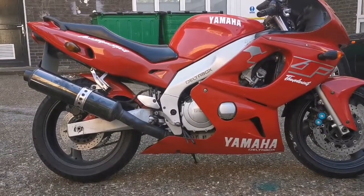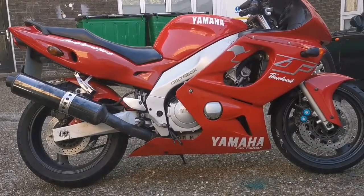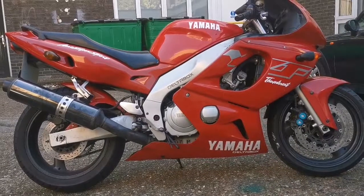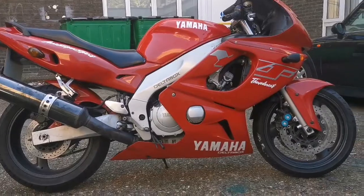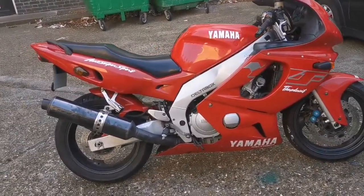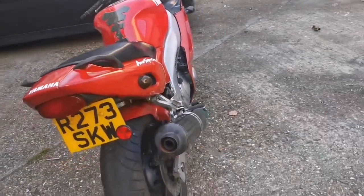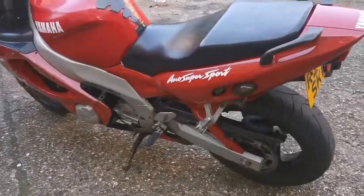I'll show you a picture actually, of John's bike, my mate's bike, because he keeps his bikes for a long time, and I sell mine on at reasonable prices always. So basically he took all the good parts and left me with the not so good parts. Now it looks okay in the pictures overall, and it is okay overall.